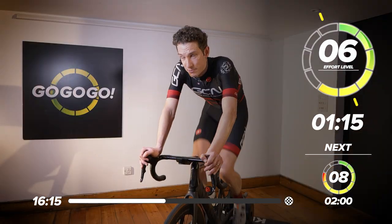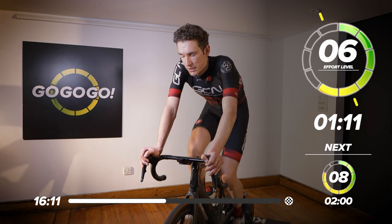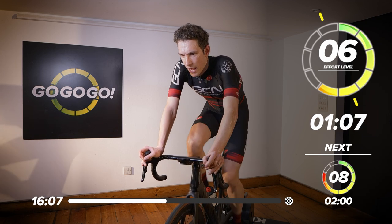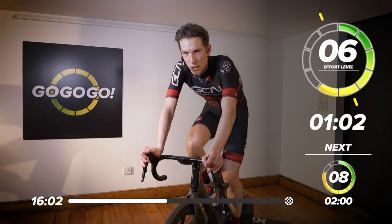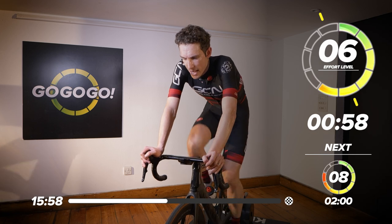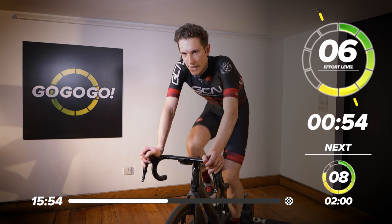The next 2 minutes, mine, is not going to feel quite the same. You need to lift it to a point where you feel like you're riding on borrowed time. So you're not gonna be empty when you hit the end of the 2 minutes, but you are gonna be glad the 2 minutes is over.